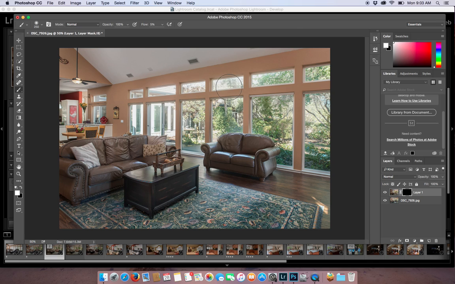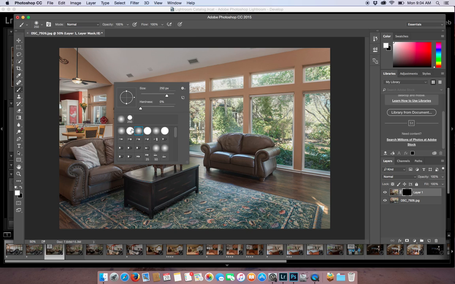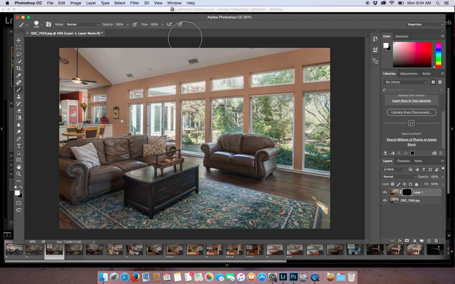Watch this now. Okay, so we're going to paint this in, and for windows, I actually like to do 100%, and I like to do a hard brush. Okay, so I've got a hard brush, 100% flow, 100% opacity in your paintbrush.